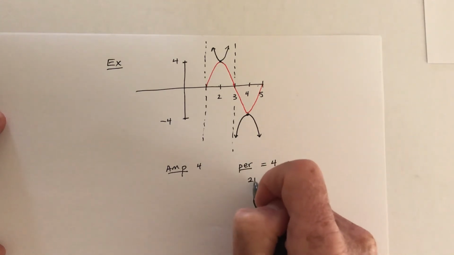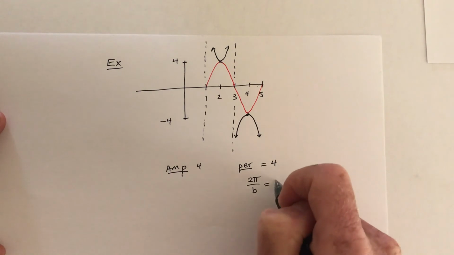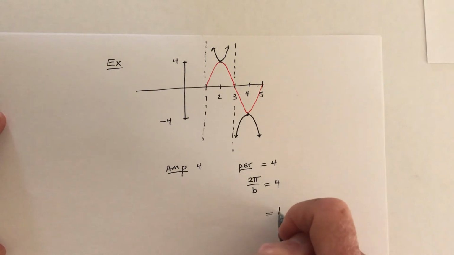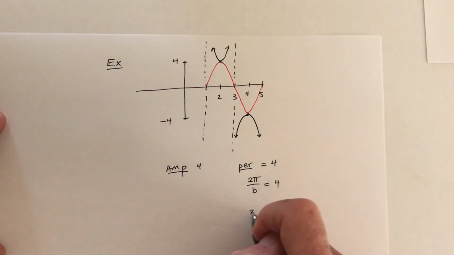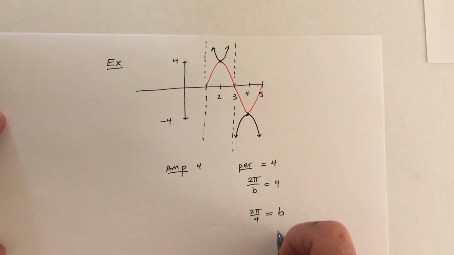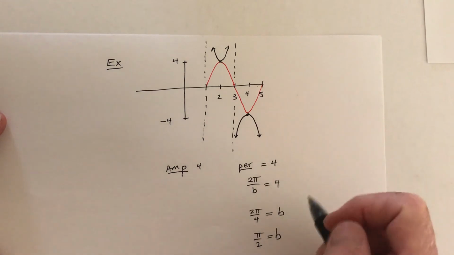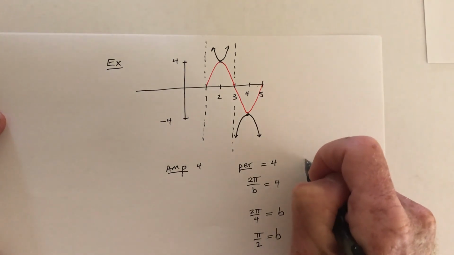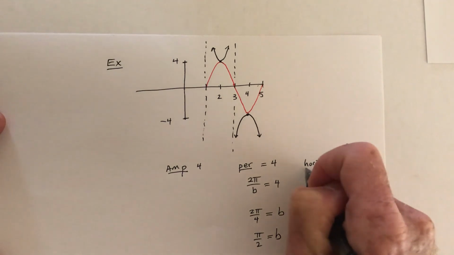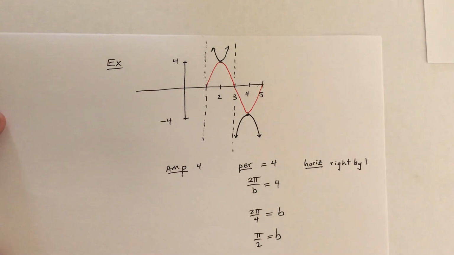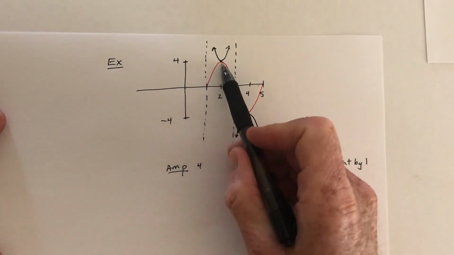And the formula 2 pi divided by b is how you get the period. So I could then multiply by b on both sides. That will move the b to the top right. Also divide by 4. And then reduce. So that's going to be pi over 2. Now the sine graph usually starts right here at the origin. So this one got shifted over by 1. So that means that it's got a phase shift or a horizontal shift. That it went to the right by 1. And then, like I said, it's starting at the origin and going up.